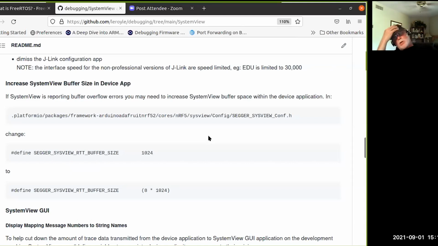One thing I sort of mentioned was the buffer overflow. If data is coming too fast, buffers can overflow. You have a buffer on your device side where the data is stored before it is transferred across the J-Link module and USB to the display system where the SystemView GUI is running. I've had to bump that buffer size up in order to get rid of some of those buffer overflow messages. So that's something to look out for. If you're running SystemView and you get constant buffer overflow messages, this is something you'll want to take a look at.